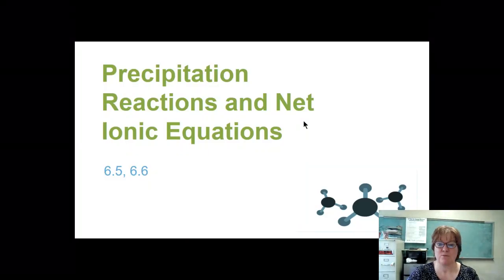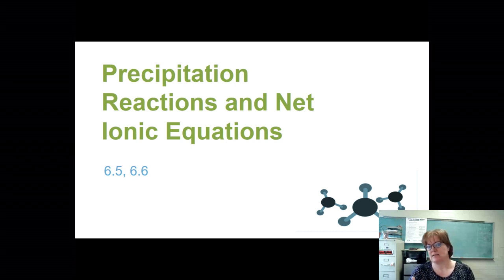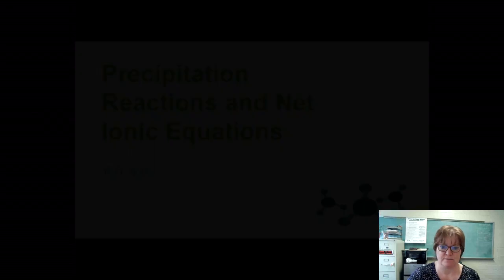We talk about precipitation reactions as one type. We're going to talk about the precipitation reactions, but we're also going to introduce this concept called net ionic equations. It shows up very prevalently with precipitation reactions, and so it's a good place to introduce this, but we can do net ionic equations for all sorts of aqueous reactions.